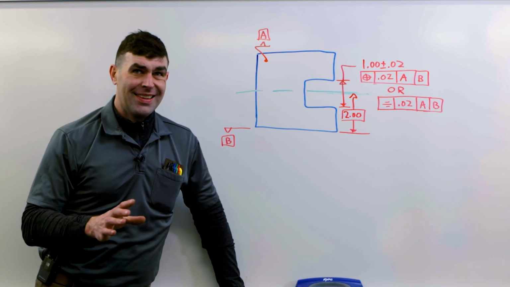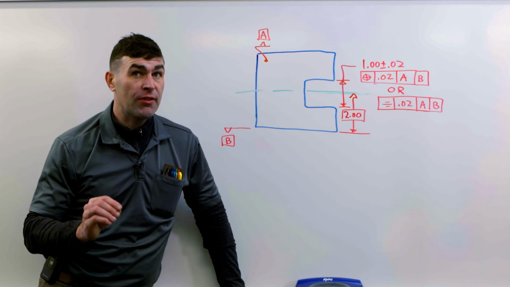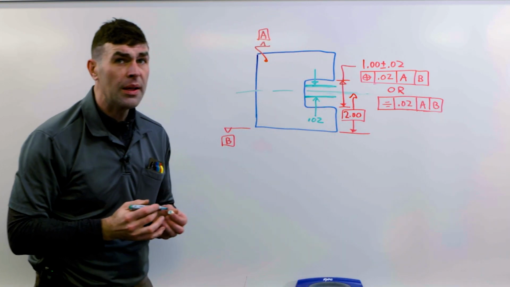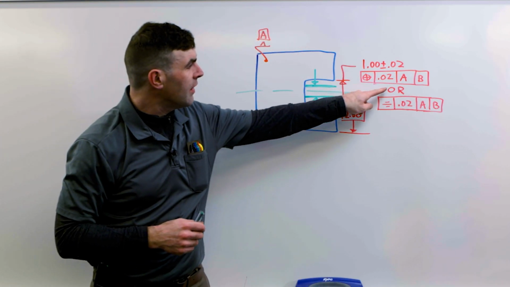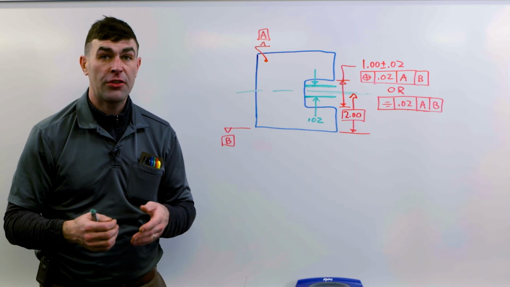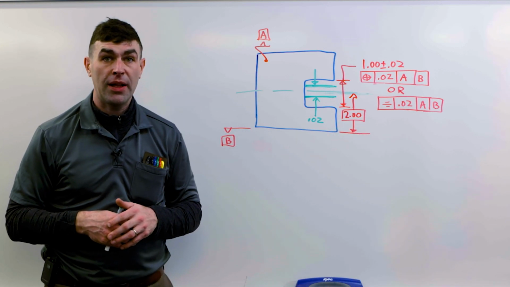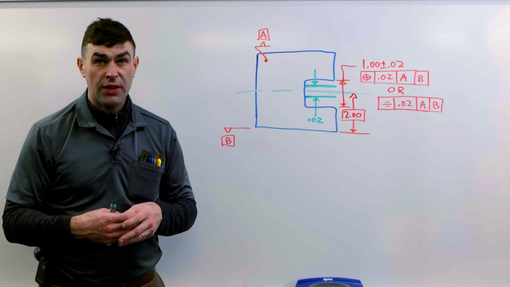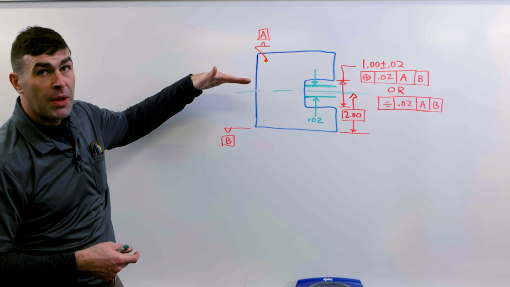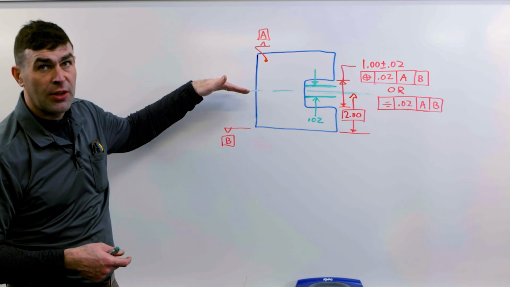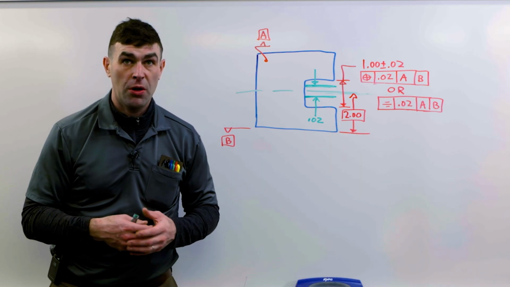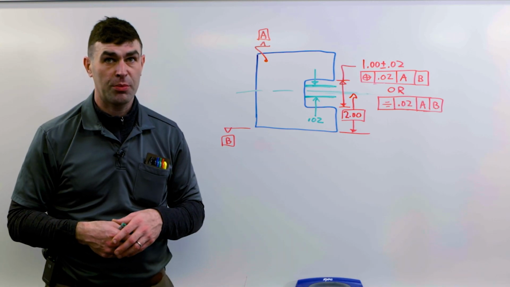Now, what is the difference between symmetry and position? They're very, very similar. In both cases, in this example, we've got a tolerance zone that's the distance between two planes that's 20 thousandths apart. It's going to be centered on the true position given by a basic dimension. Now, often if you see a symmetric part, if datum B itself is a feature of size, you have a datum plane going through the center of the part, there may be no basic dimension. That would mean it's an implied 0 basic dimension, but for here, I've just made it explicit.